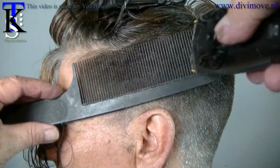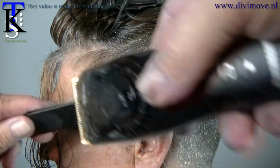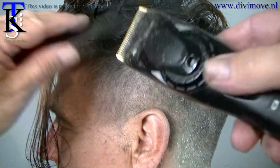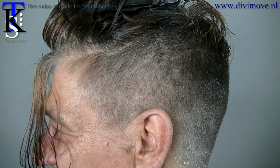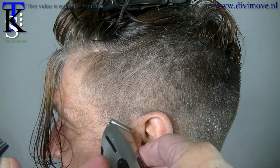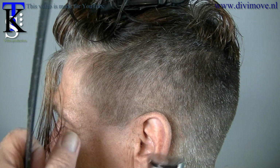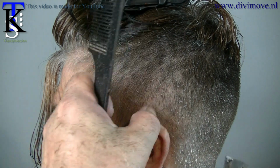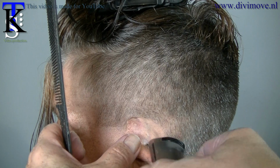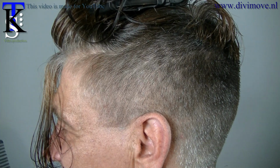What I just said is that it will be a disconnect. So his upper hair will be longer on this side, laying over the short side. So you can play a lot with it. With a small clipper I clean the contour. Afterwards I will do it with a knife. Take the hairs from the ears. Get in a straight line down from the neckline.